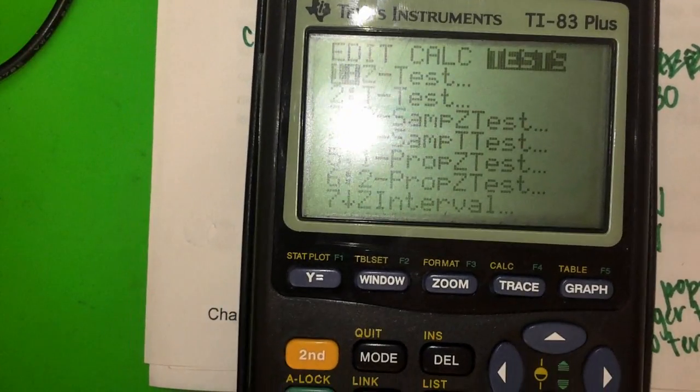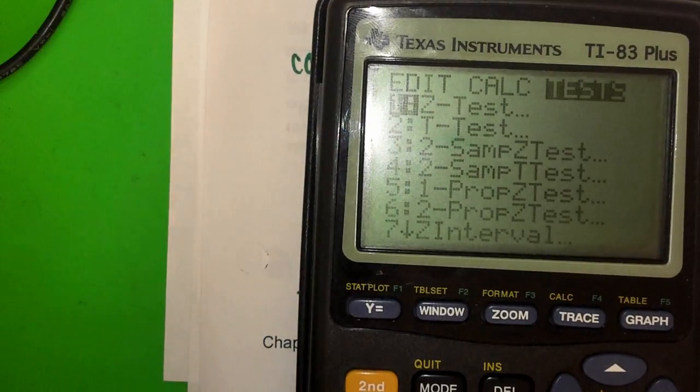We've been doing a one prop Z test, yes, and today we're going to do a T test. Literally, I don't know how you knew that. I had to look it up earlier to make sure it was a T test. I don't know why you're such a genius for calculators. I just looked for T's.